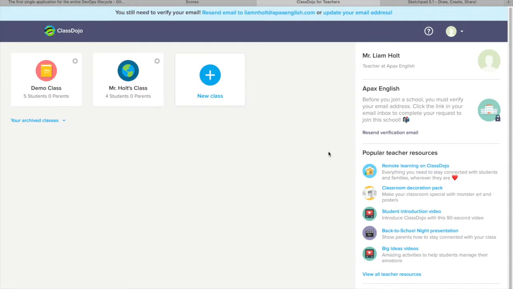So first you just create an account and then you can log in and pick whether you're a teacher or an administrator, and then you can actually search and find your school. So for all of the Apex teachers, you could collaborate on here with CMs and the students' parents. So you could all be working off the same platform, similar to our own LMS system.